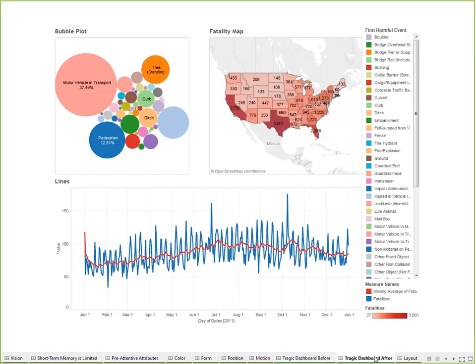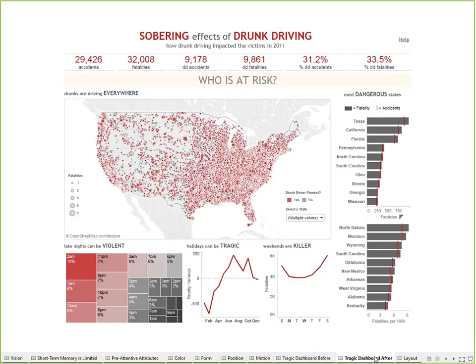But applying some visualization best practices, we can take the exact same data set and create a dashboard that is very, very compelling. If you look at this one, notice the title. The title is where it really starts: the sobering effects of drunk driving and how drunk driving impacted the victims in 2011. At the top, we've got your 30,000-foot view, which has your most important metrics displayed very easily and at a high level.